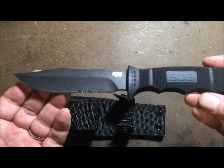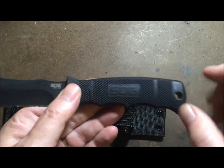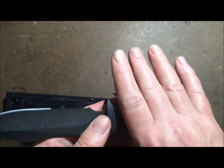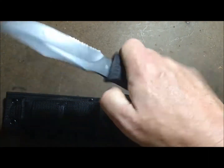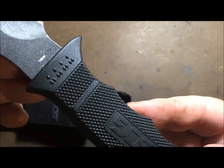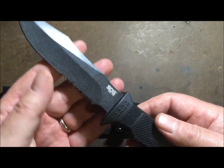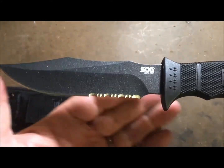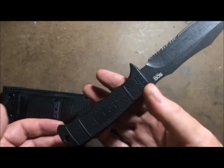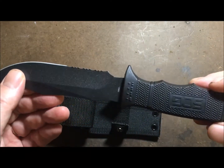This knife is AUS-8 stainless, it's powder-coated, and it has a reinforced glass-filled plastic handle. It's actually just about the right size even for these big mitts of mine. The knife is made in Taiwan — SOG never tried to hide that. It's 4.75 inches long, which I think is pretty optimal. It's really light, well balanced, and hair-popping shaving sharp right out of the box.